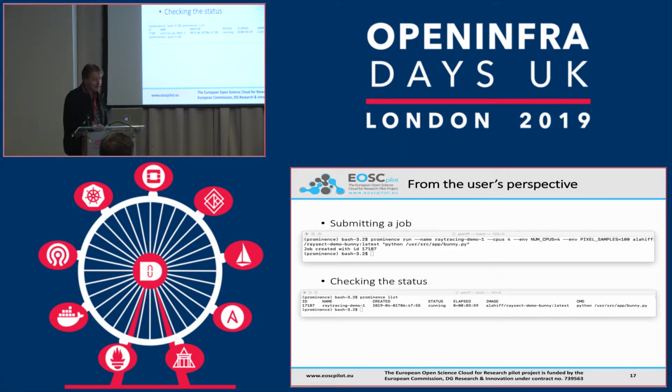From the user's perspective, Prominence just appears to be a normal batch system if you install the CLI. So here's an example of submitting a job where you just specify resource requirements if you have any. In this case, it's specifying 2 environment variables and a container image, and then what you want to run. So it's very straightforward, and then you can do normal things you can do on a batch system, like checking the status of a job. You can also check the standard output and error in real time, no matter where in the world your job is running.